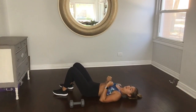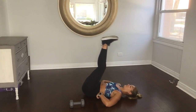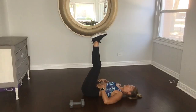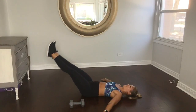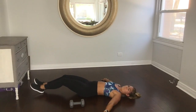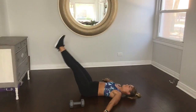Our next exercise is going to be dumbbell leg raises. So for this one, again, you want that low back pressed to the floor. So when a lot of people do leg raises, they drop their leg down and their lower back lifts up. That is not the correct way to do it. For this, you want to make sure your low back stays pressed. You can do it without the dumbbell, or you can do it with the dumbbell. Okay, keeping that low back pressed the entire time.